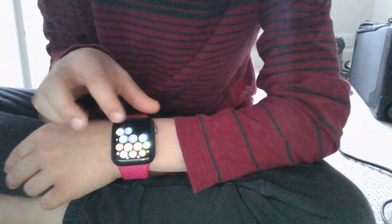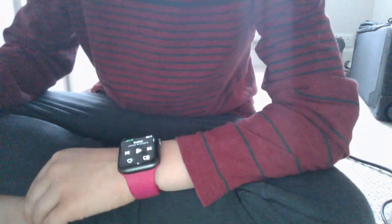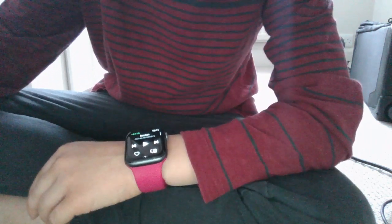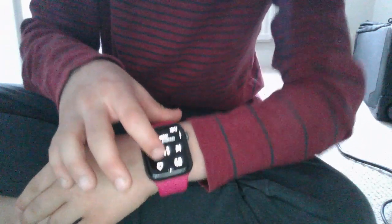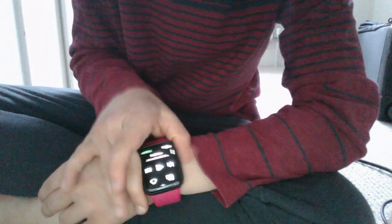Now, because you've got Apple Music here, you've got all your Apple Music stuff. Yeah, you have that. You can play it to your iPhone. Or, if you don't want to pay so much, then install the Spotify app and you've got it on your phone already. If you press that button to play, it will go immediately to your iPhone, like so. If I do that again, let me show you what that will do. It goes to this thing, then to stop it, I press that again. And then it will control your iPhone.